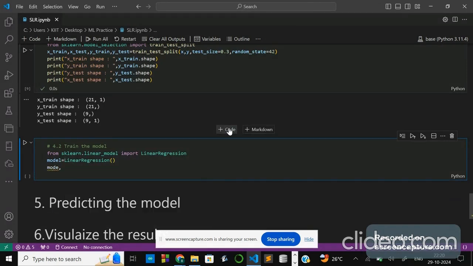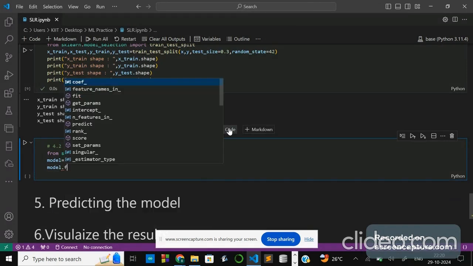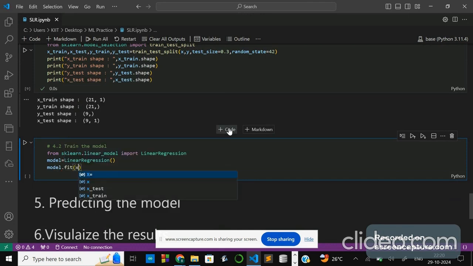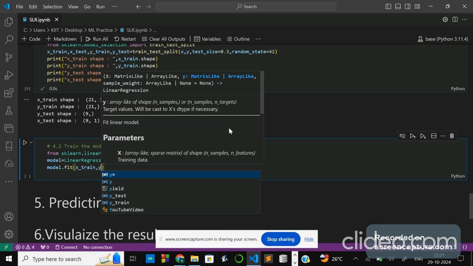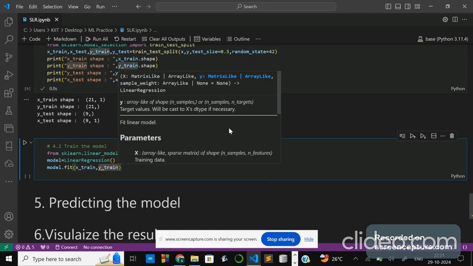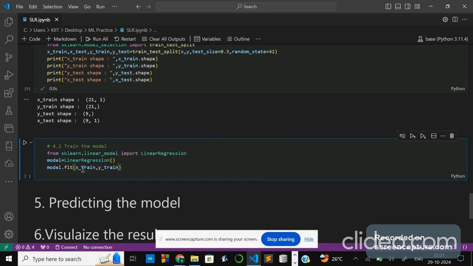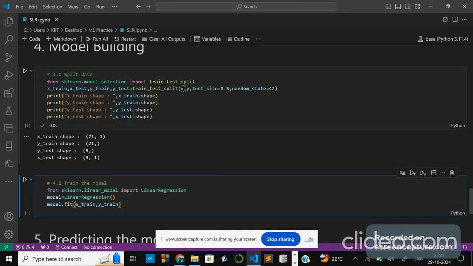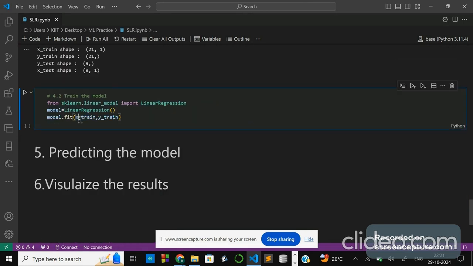Now I will fit: model.fit(x_train, y_train). Here I am training on the 70% of data. I have given the entire data set, where I am saying that I will keep 30% of the data for testing and the remaining will be 70%. So that 70% is my training data, which is fitted to this linear model.